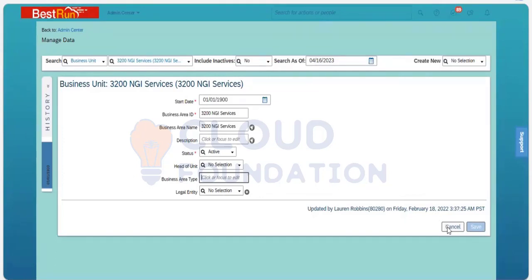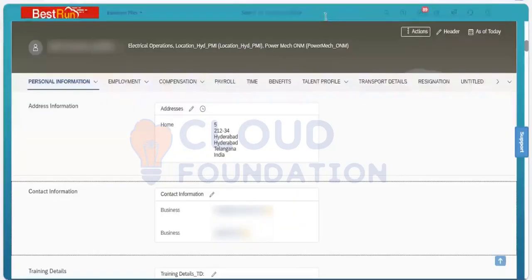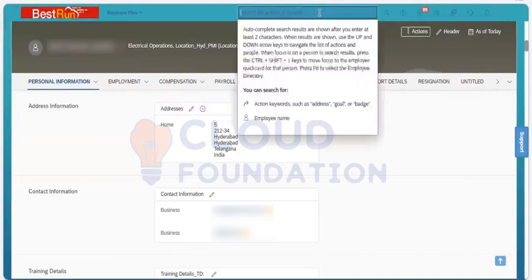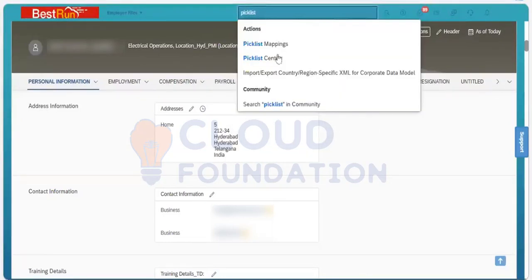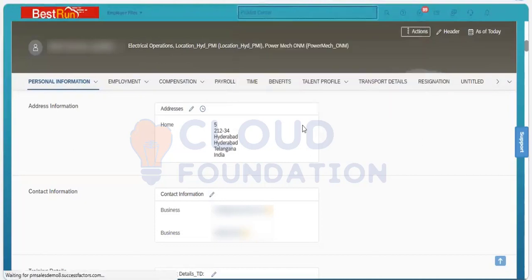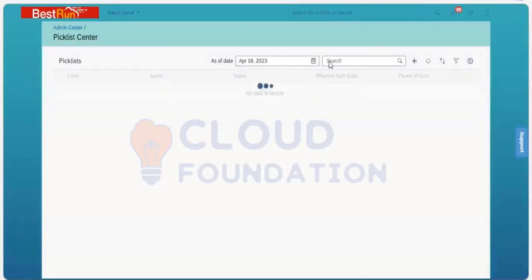For getting some predefined value, I need to go into a place that is called a picklist center. I will discuss it in more detail, but let me create some picklist value.